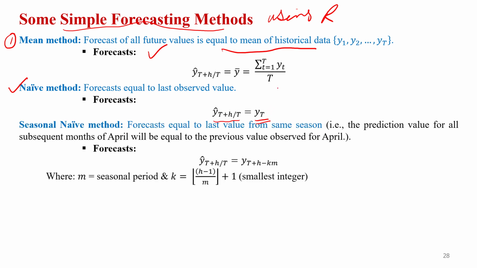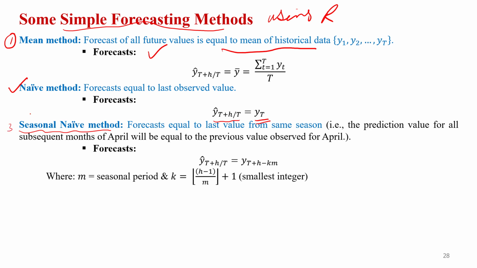Whereas in the seasonal naive method, we are saying that whatever the last season's particular values are, those values are going to be equal to the future values. Like if we are calculating monthly forecasting values and we apply the seasonal naive method, that means whatever the values in the last 12 months are, those are going to be the forecasted values for the future year according to the seasonal naive method.